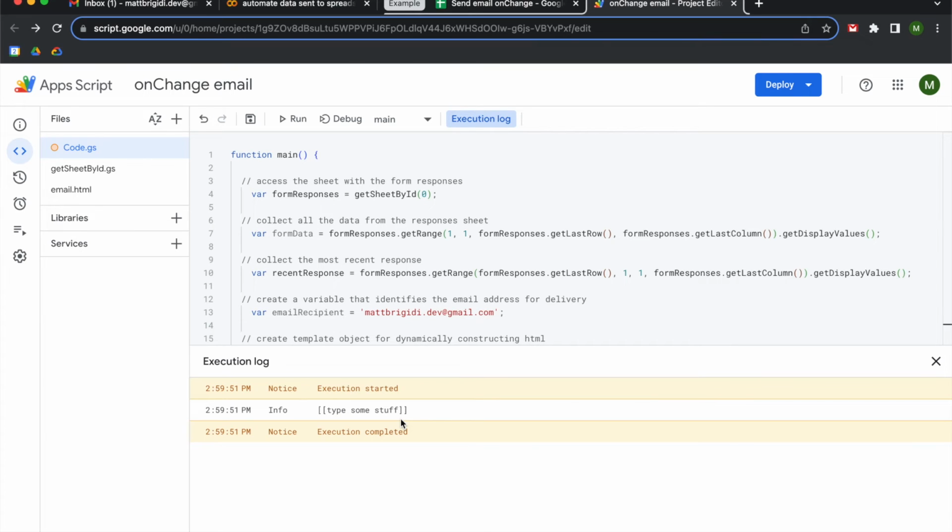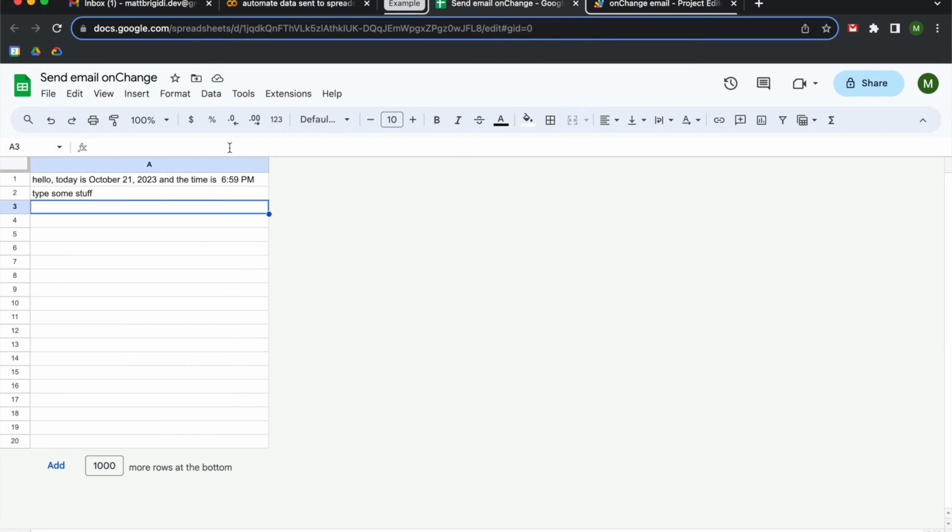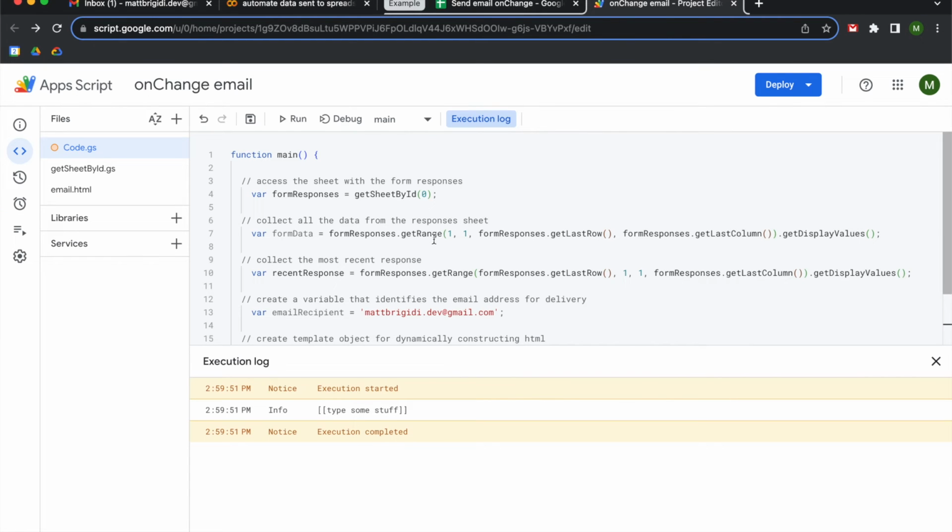Dealing with arrays results in 0 indexes. When you're in a spreadsheet, you have row 1, column 1, and because when we're doing get range, we are using 1 as our first index. However, when you are dealing with arrays or lists like this, they have an index of 0.